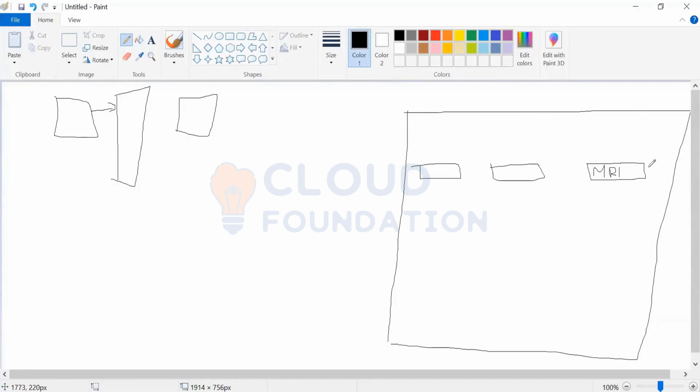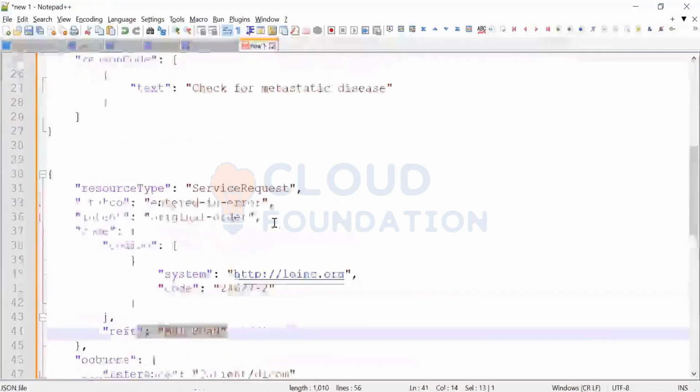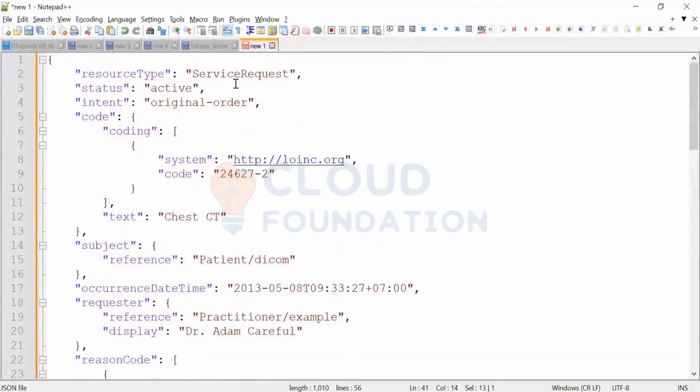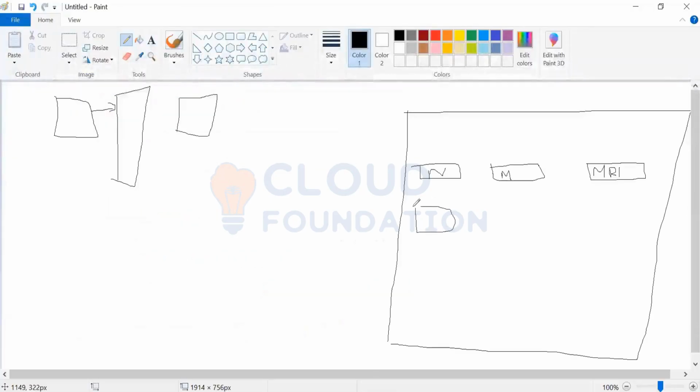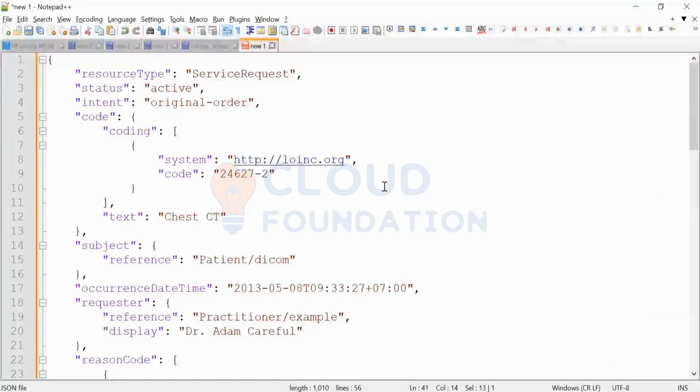This is a UI which the radiologist will see, and he will see that there is something known as name, something known as MRN, and there is an MRI scan. Now considering another order which is the correct order placed for a patient, there is another name, same MRN, and there is a CT scan which is placed on the patient. And this order is the correct order. This was incorrectly placed.